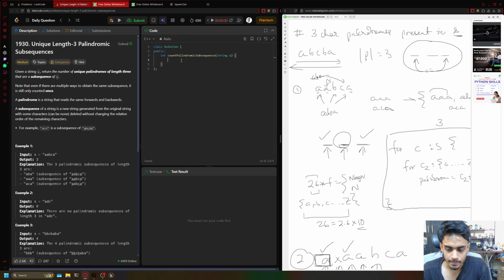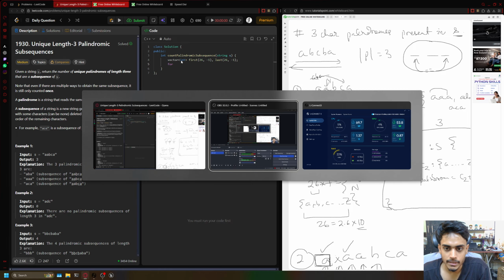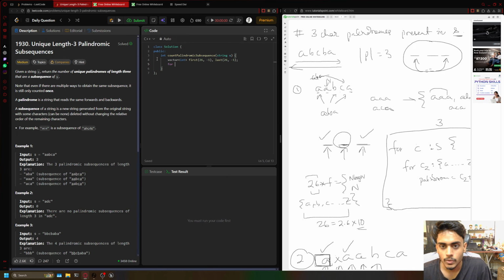First I need to get the first and the last occurrence of every character in s, so I'll create two data structures. A vector of int first, of size 26, then a last occurrence vector.